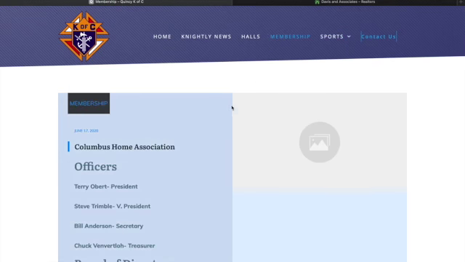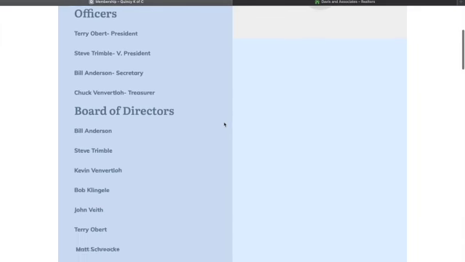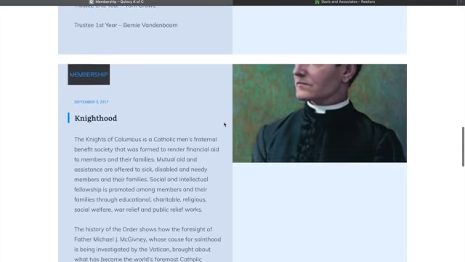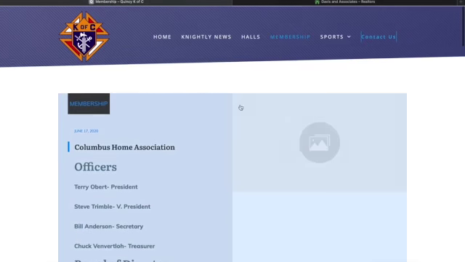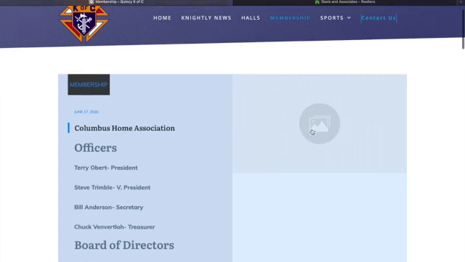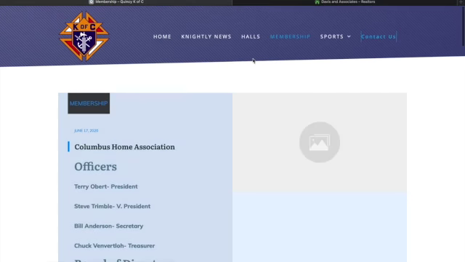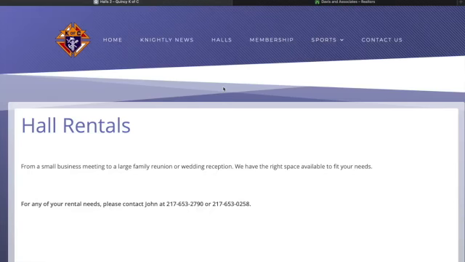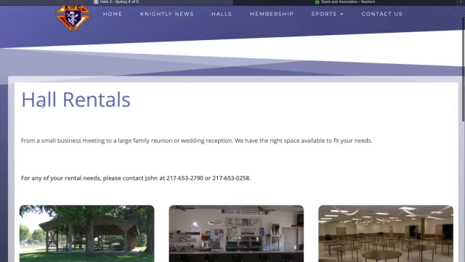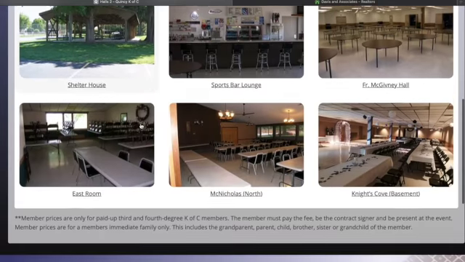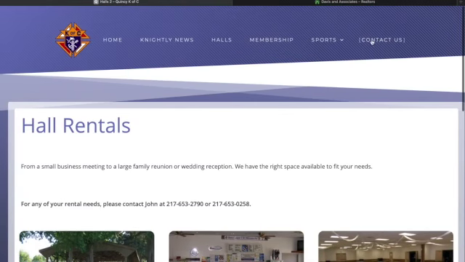So again, I do like that the menu stays highlighted. That we've got the page title. It's not very big and bold, but it's there, so that's good. I'm missing some images. I asked them for those and they haven't gotten back to me. That was years ago. I have a feeling nobody really goes to this website.